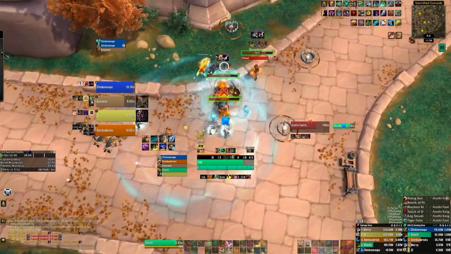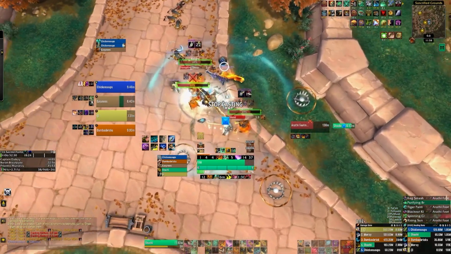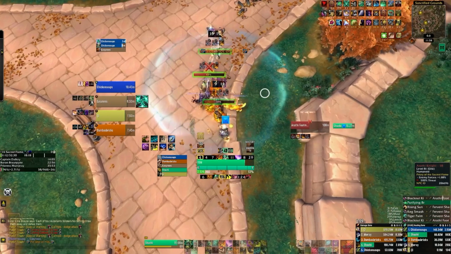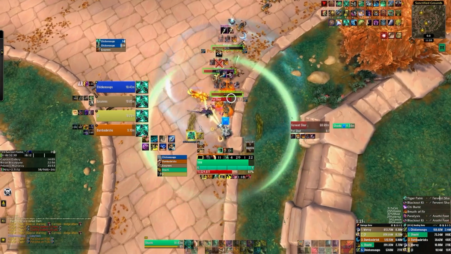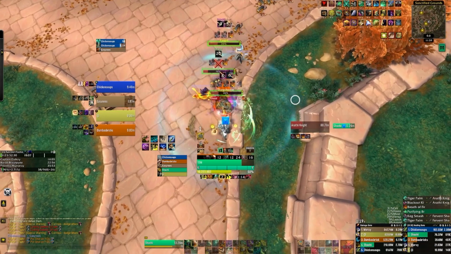We did commit less to that pull. Notably, in terms of defensives, I used Fortifying Brew, both as a defensive and an offensive to get a little bit extra threat through Special Delivery, and I also committed my Ringing Ritual Mud. When that pole dies, this is when the second patrol is walking into us. That's kind of the timer that we're on: we need the first knight to die before the second one gets to us.